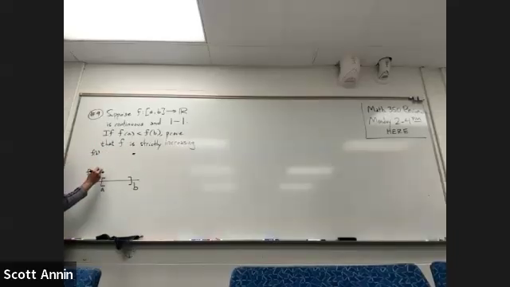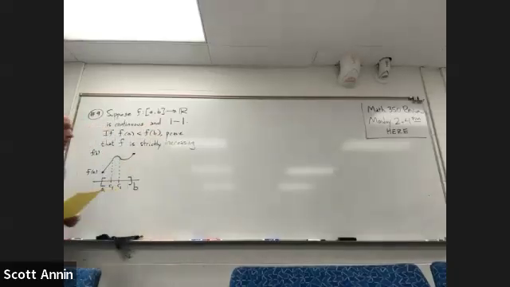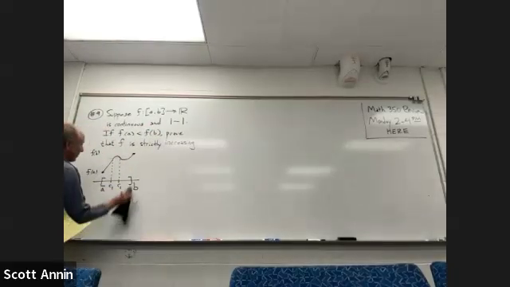If it wasn't strictly increasing, and remember, I have to be able to draw it from here to here without picking up my pencil. It's continuous, right? So if it wasn't strictly increasing, what would happen? Well, we'd have to come back down a little bit, something like that maybe. But now, if this happened, we would have, say a C1 and a C2 not equal to each other, but f of C1 equal to f of C2. And that would violate the 1-to-1 condition, exactly.